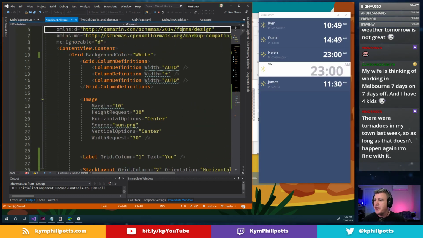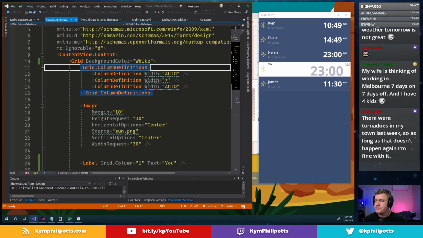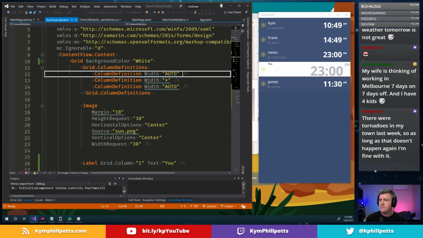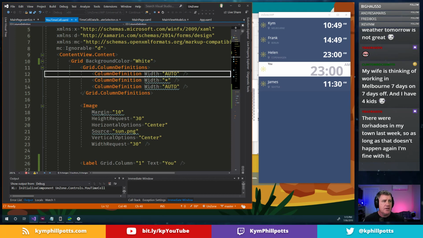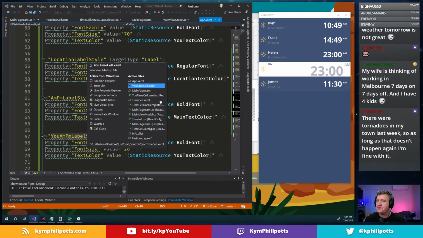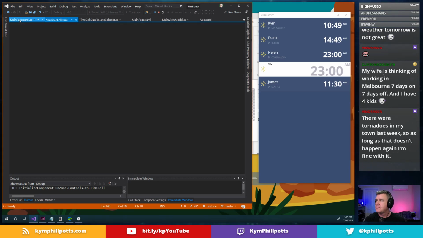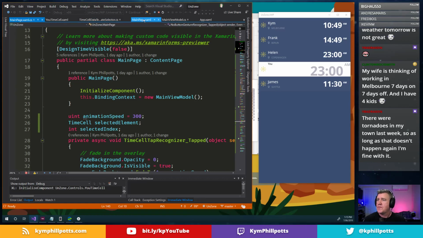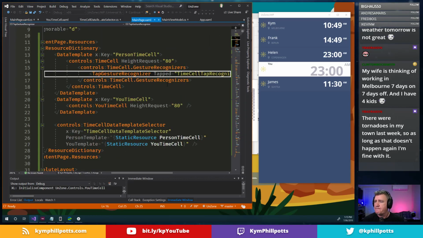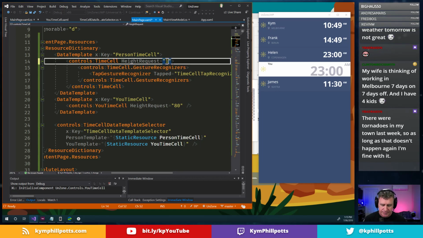Oh, this cell needs to be bigger. That's what needs to happen. That's why it looks cramped. Right, let's make this about double.